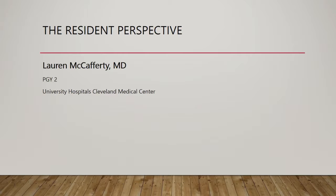And then kind of the opposite becomes true when you become a resident. The focus shifts toward how to become a clinician and how to master the mechanics of a procedure. So how do you go through the steps of performing RSI and placing a central line, placing a chest tube? And it's all about numbers, really. How many lines can you put in? How many tubes can you get before you graduate residency to the point that you develop enough muscle memory and feel comfortable enough doing the procedure that you can call yourself competent?